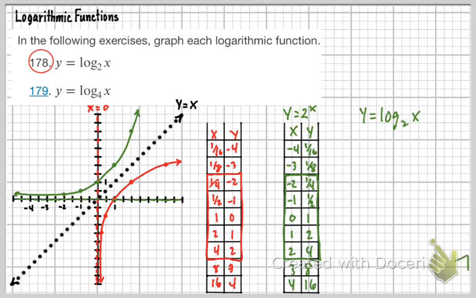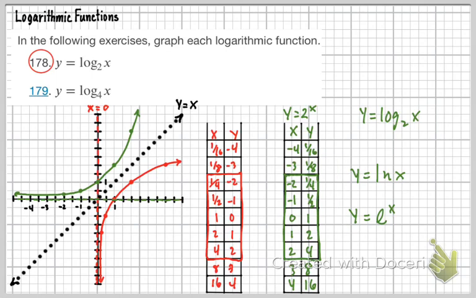So now take a look at this one now. What about the y equals the ln of x and y equals e to the x? Now remember, ln of x is really log base e of x. So that tells me, notice those bases are the same, just like the 2 in both of those equations there. So that tells me then that ln of x and e to the x are inverses of each other. Ooh, you may have not seen that one coming. But those are ideas to consider when we're going through these.